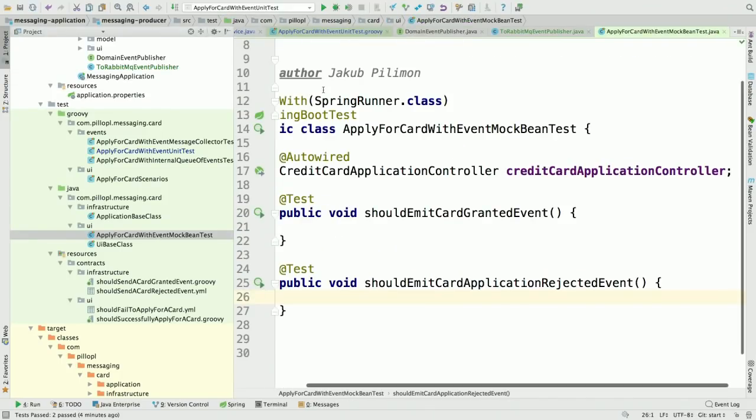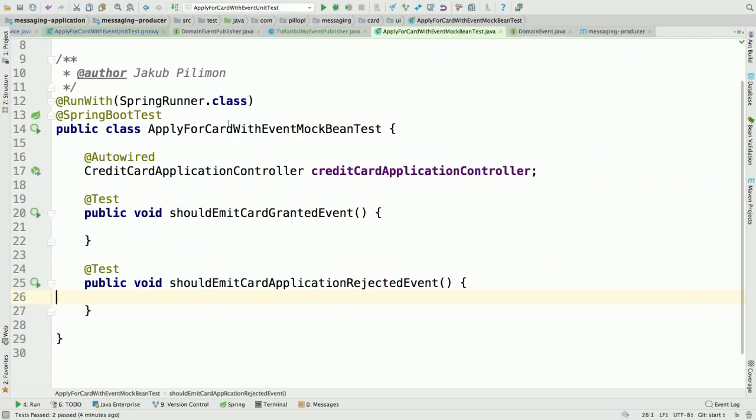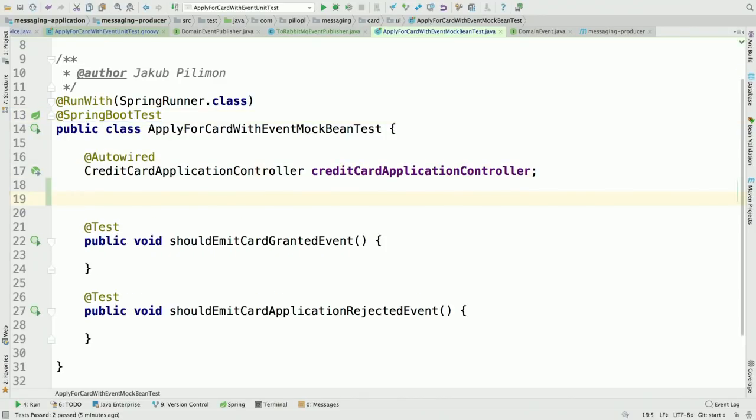Okay, do it. Here is a JUnit test. It's empty, but it's an integration test, right? Yeah. So it's going to bootstrap the whole context. Yes. So we can just test our just created domain event publisher to RabbitMQ event publisher. Yeah, but do we want to call RabbitMQ in our test? I don't know. I think we shouldn't, because that would mean we depend on some external infrastructure running alongside our test, which is against good practices when it comes to testing, right?